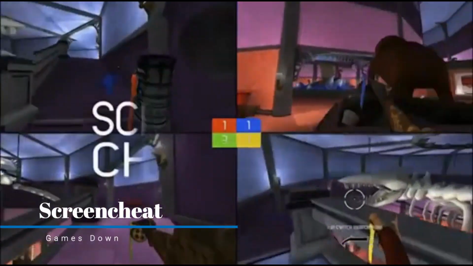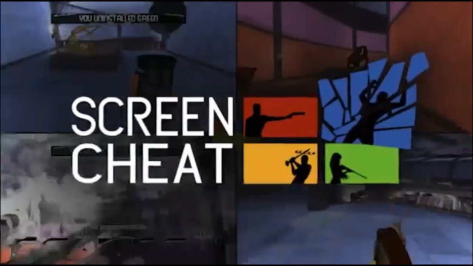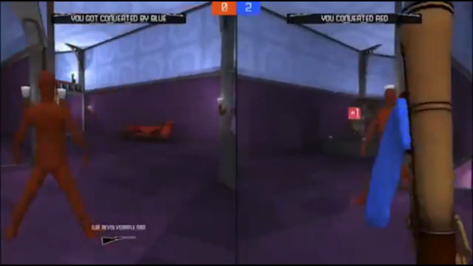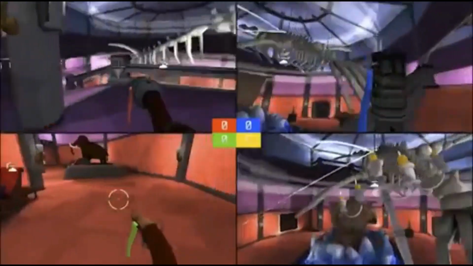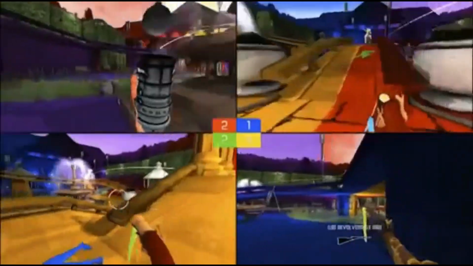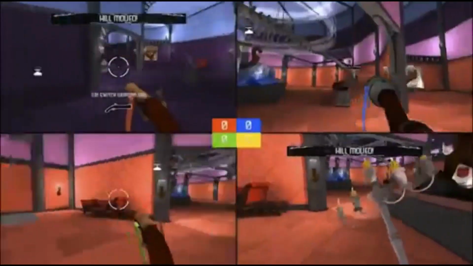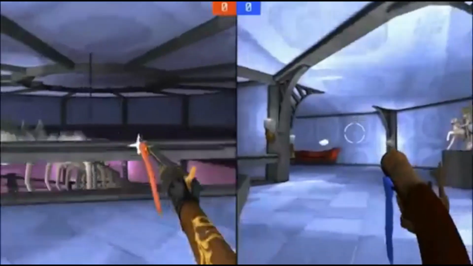Next up we have Screencheat. It is a beautiful gaming oddity that, on the surface, is a run-of-the-mill FPS, but it quickly descends into uncharted territory by making every player invisible. Yes, you read correctly, invisible. The central premise of the game, as the title implies, is to peek at the other player's portion of the screen in order to figure out where they are. As you can imagine, Screencheat is a very unique split-screen experience that you definitely shouldn't miss out on.